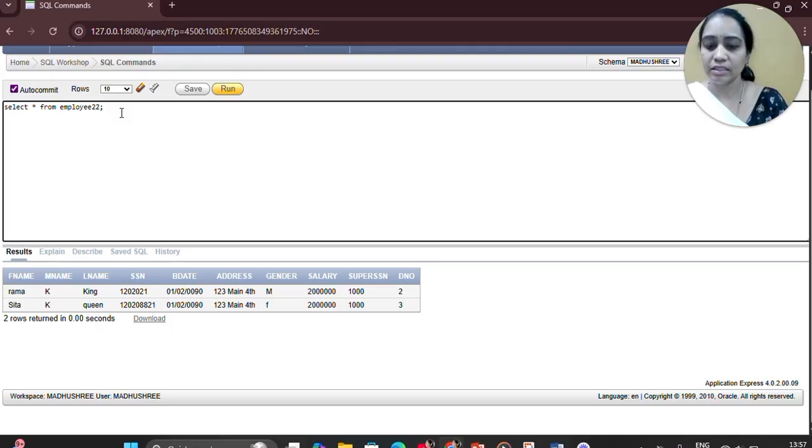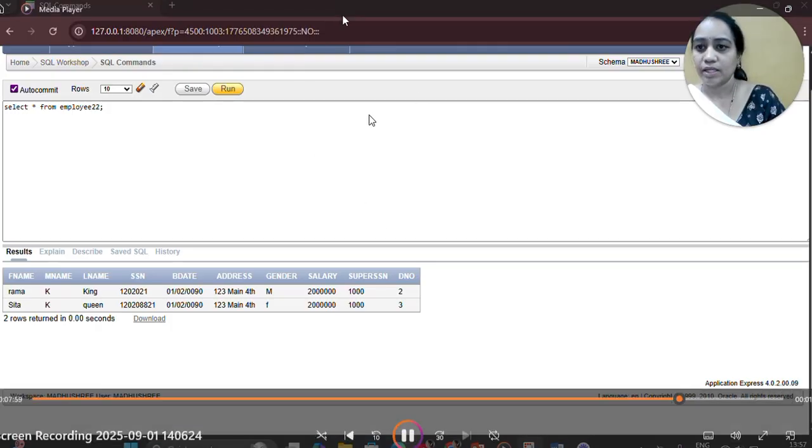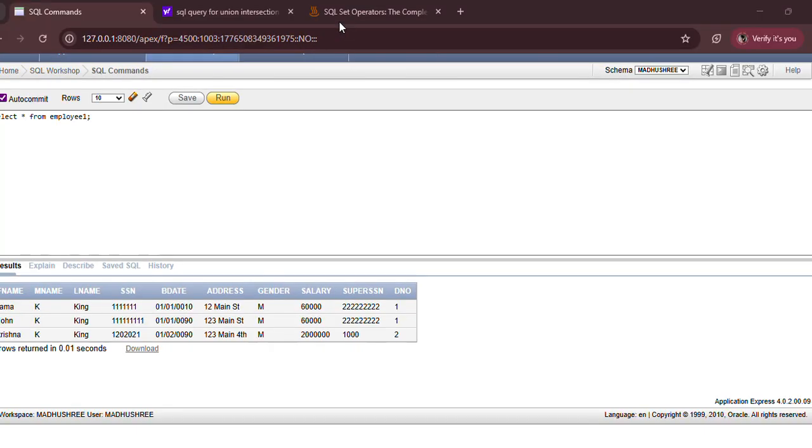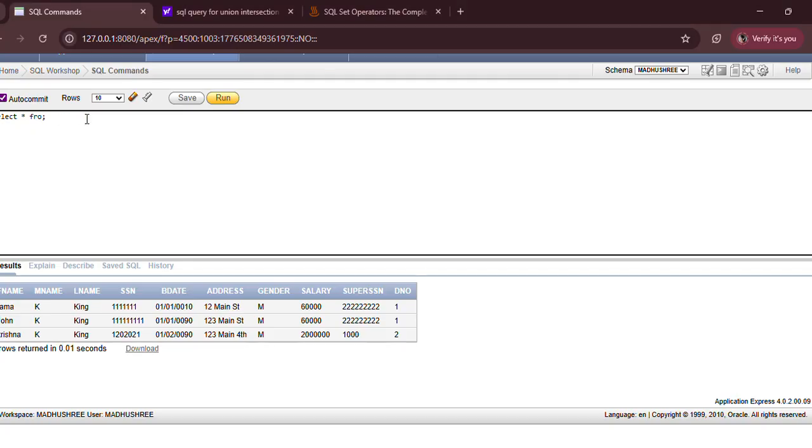Next you have to perform the union operation. Erase this content; these are the contents of employee 1. Union means the contents of table 1 as well as table 2, both put together. So erase this previous thing.